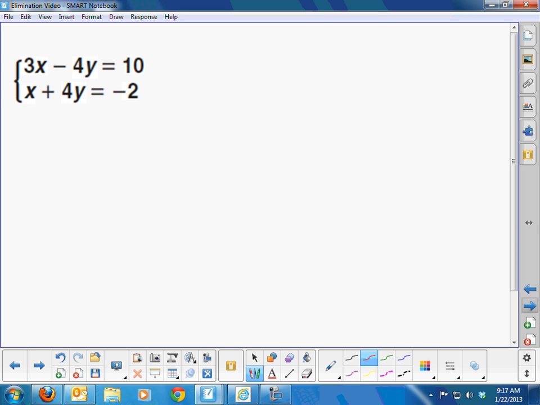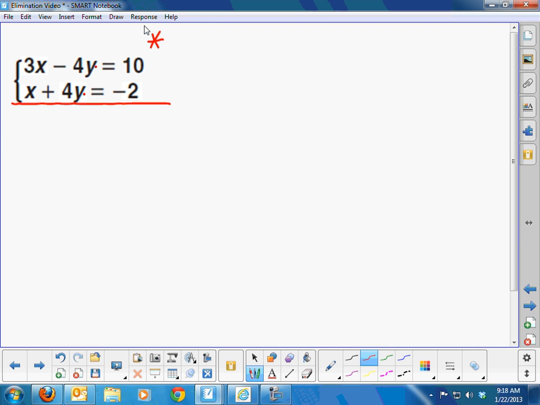So I'm going to take this math problem right here, and I'm going to say this is one big giant math problem, and I'm going to draw myself a nice little equals bar down there, and I'm going to solve it out like it's a regular math problem. Here I notice I have a negative 4y and a positive 4y. That's important because a negative 4y and a positive 4y make a zero pair and they make 0. So I'm eliminating them. I'm getting rid of them.